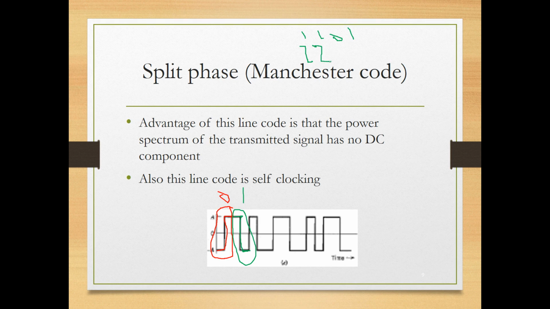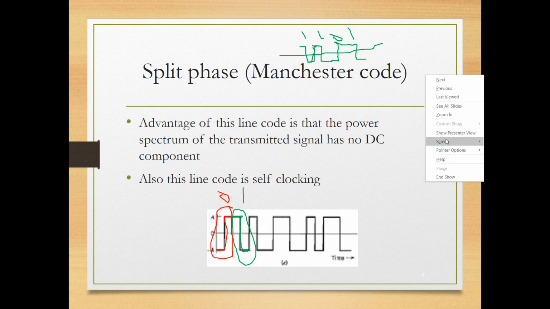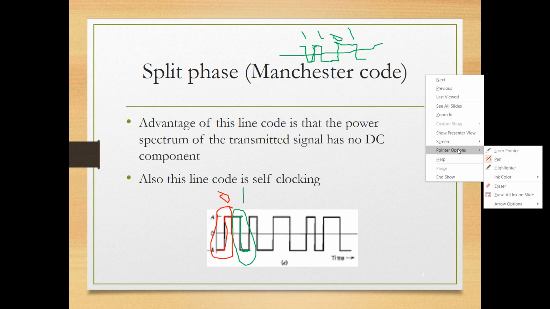You have 0 now. 0 is like this. And you have 1. Now you just connect them with each other. You end up having your signal, the signal that represents your data bits. So something like this. So you need to know the mapping, how each line code is mapped, what's the relationship between the data bits, zeros and ones, and the signals that are representing them.